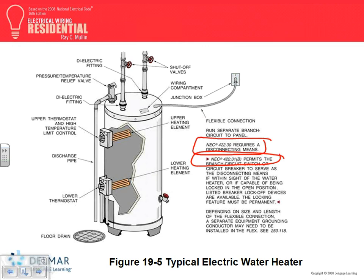Number one, you need a disconnect. You need a disconnect within sight. It could be the circuit breaker, a two-pole circuit breaker. If you don't have a disconnect, then you have to provide a disconnect within sight. So, disconnect. Number two, water heaters are continuous load if they're a certain size, 120 gallons, I believe.